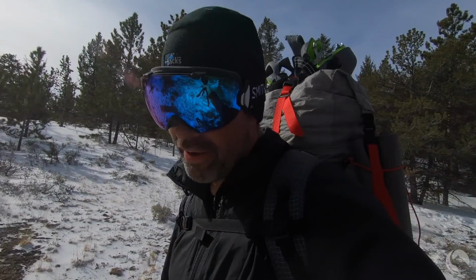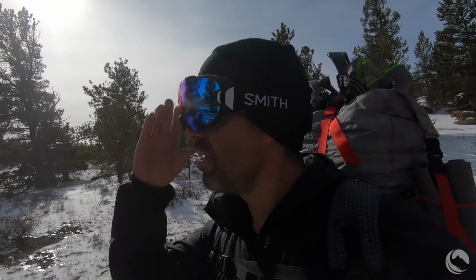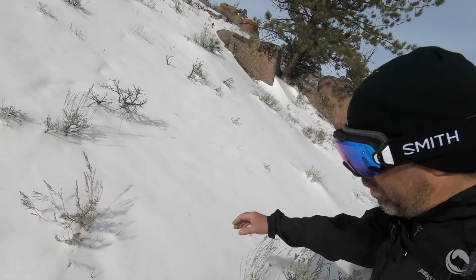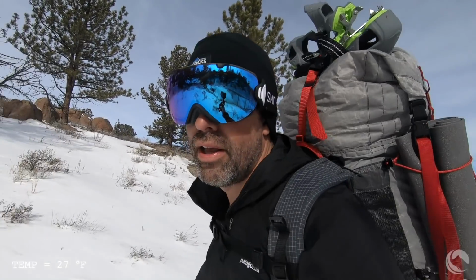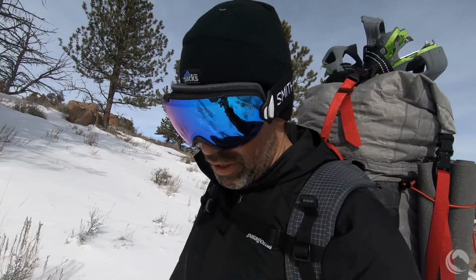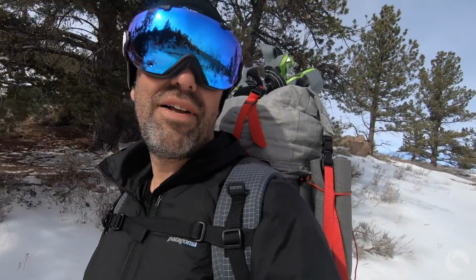Okay, off we go. I think the first step is probably stop at water. Pretty low on water right now, and I definitely want water for the hike out. Temperature is, whoa. The temperature has continued to climb. So I changed out of my Nano Air and just put my wind shirt on over my merino wool fishnet tee. And it's very comfortable.